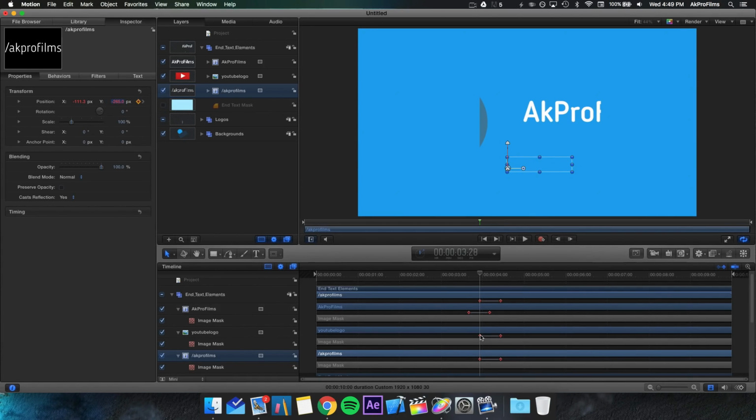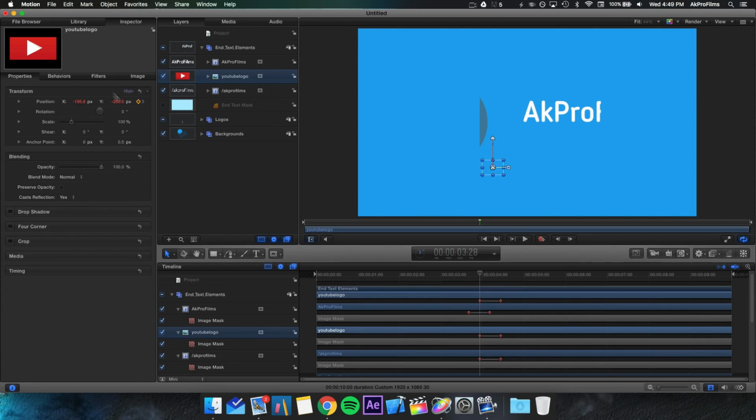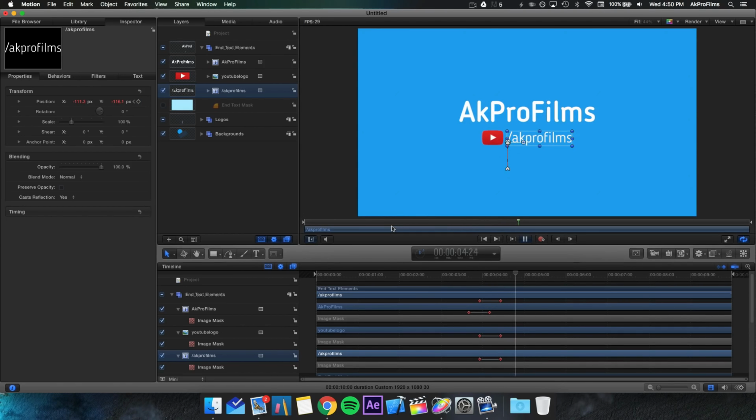There we go. And then let's go back to this one and change this to -265. We're just making sure both of these elements are aligned properly and that they look the same when they animate on. All right, so we're at -265, then we're at -265. There we go. That looks really, really nice.